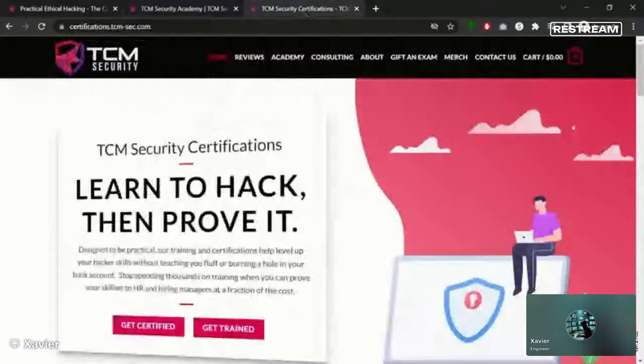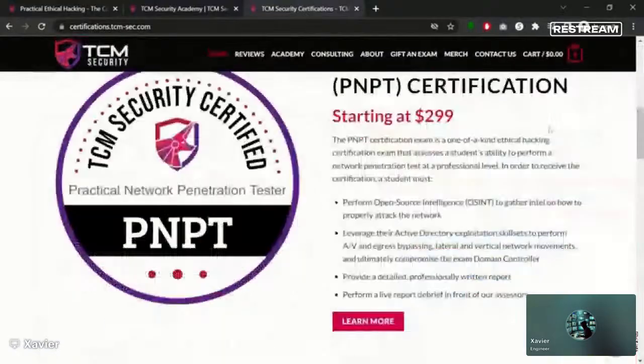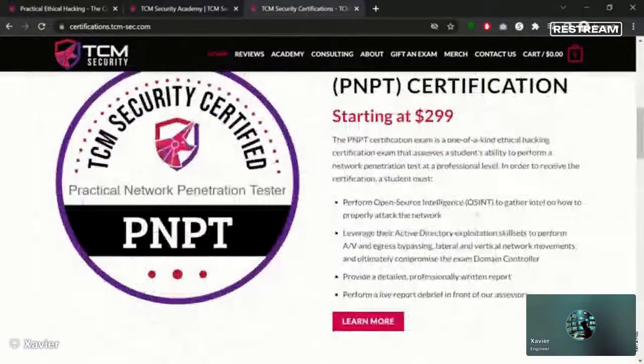Last but not least, this course does lead to a certification. We have a certification called the PMPT, the Practical Network Penetration Testing Certification. I'll link it down in the description below. It's a one-of-a-kind certification. Go through, hack an organization.